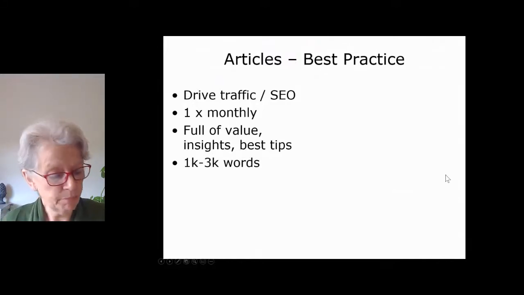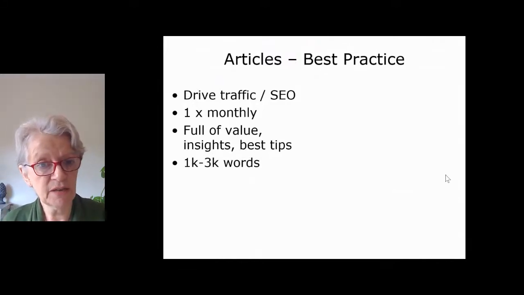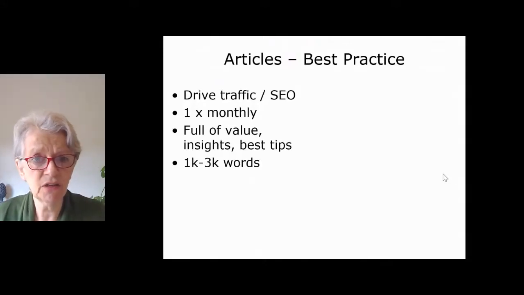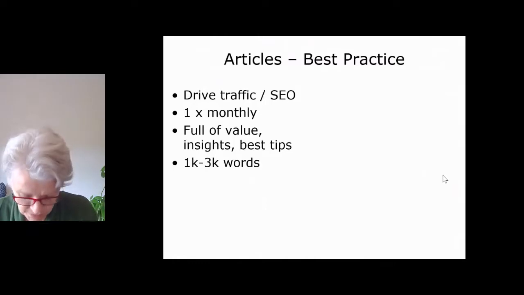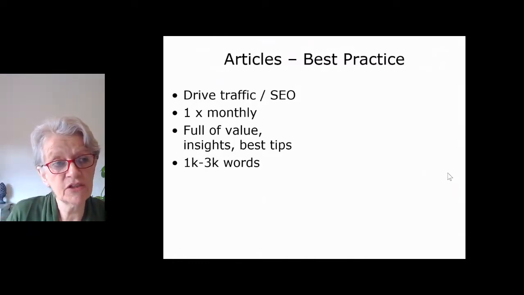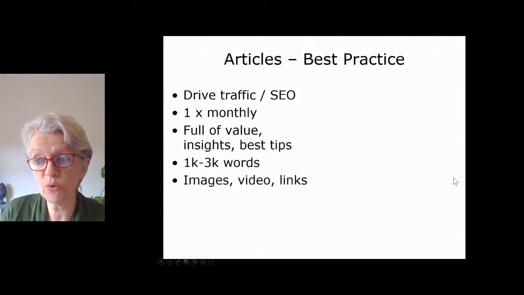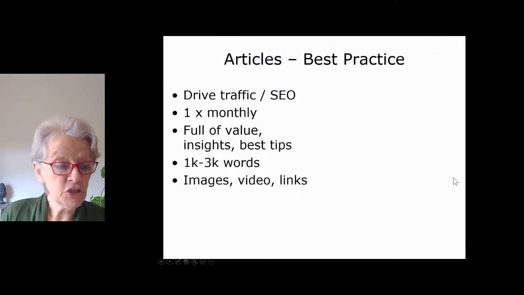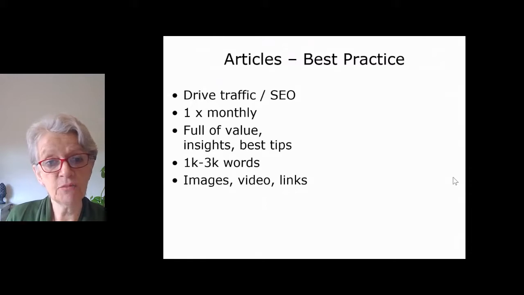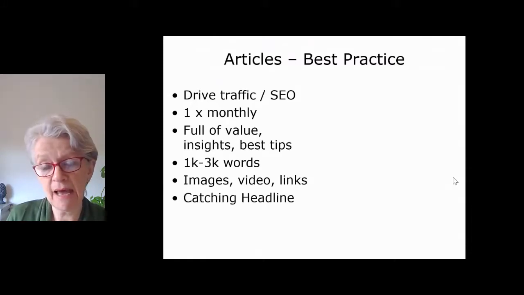They're generally best at 1,000 to 3,000 words. There's not really any limit on articles, as well there will be, but it's a big one in terms of how much you can include in an article. But 1,000 to 3,000 word articles work best. Do include images, videos, links, and other rich media content that you might have.